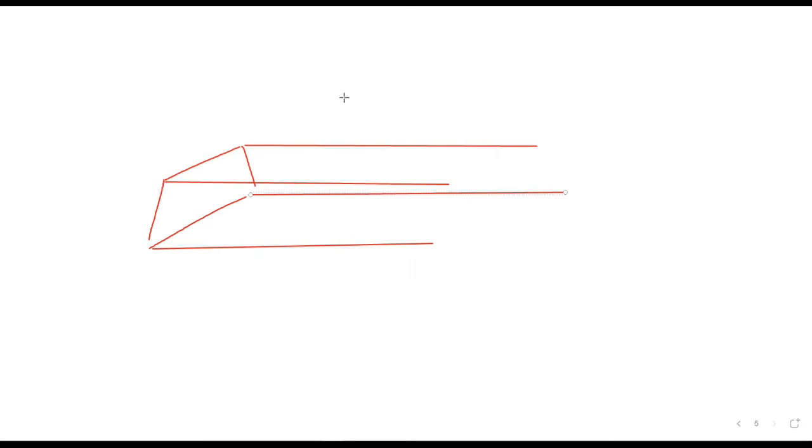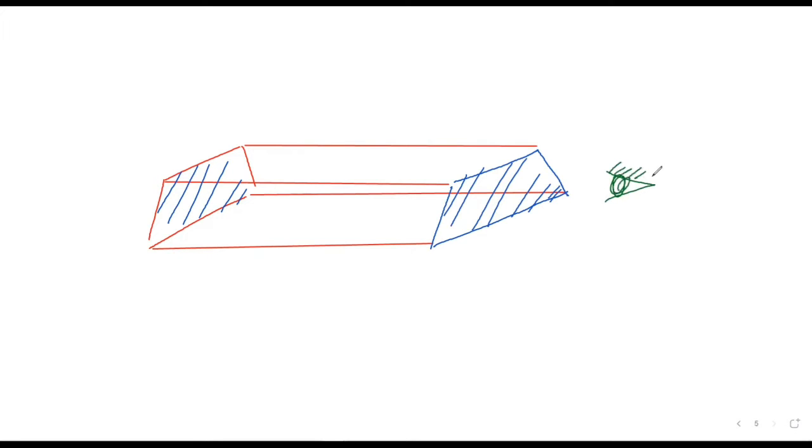You can have a figure like this where both ends of the figure are trapezium. Can you see this prism? Can you see that these are trapezium? Can you see this? Yes, sir. And let us assume that you are looking at this figure from this angle. Mr. Sarthak, are you able to see? Yes, sir. I hope you are able to see that each cross section of this prism would be a trapezium. Any doubt till here? No doubt, sir. Mr. Sarthak, any doubt? No, sir.